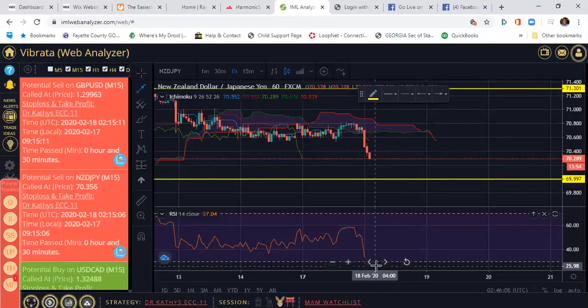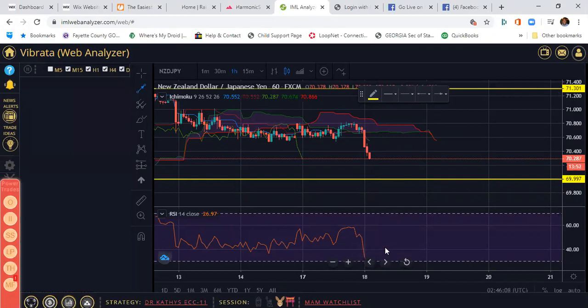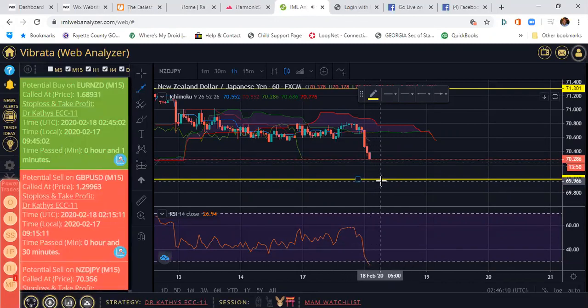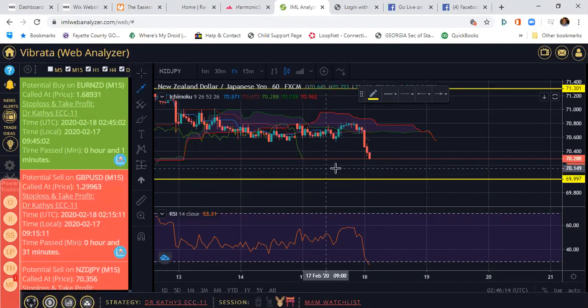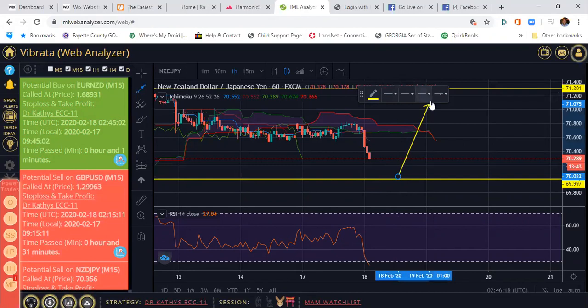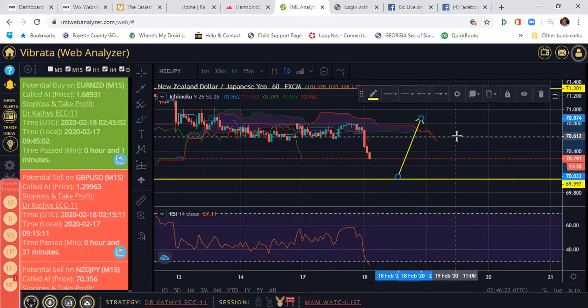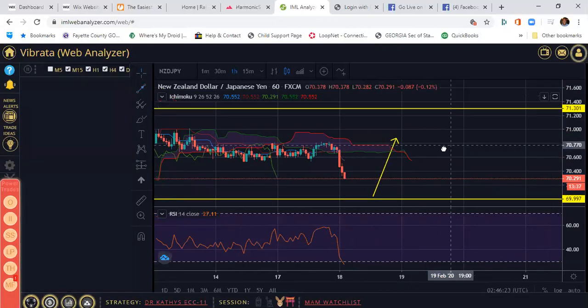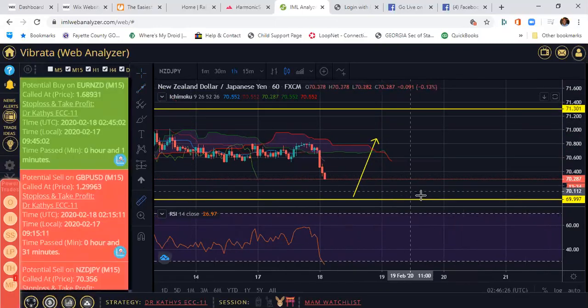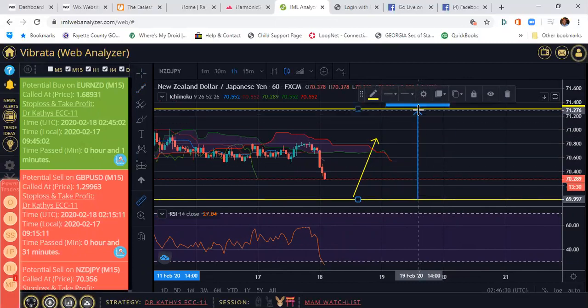What is this RSI going to do? Is this RSI on the bottom going to turn? What's going to happen when we get to this yellow line? Is it going to turn? I most likely think it is, because in 3 other major places it turned around. If it does, guess what it's going to do? It's going to go back up. And if it goes back up, guess what that means? That means money. A lot of it, okay? So if it heads back up to this high again, then guess what? We can go from down here and we can go all the way up here.